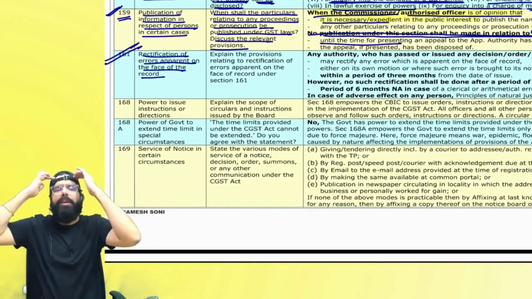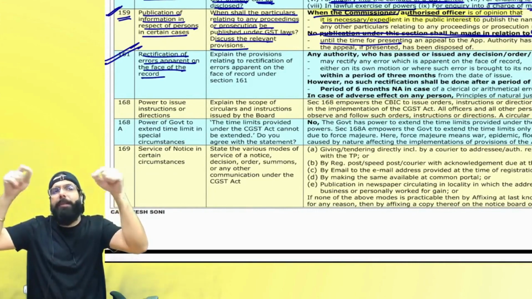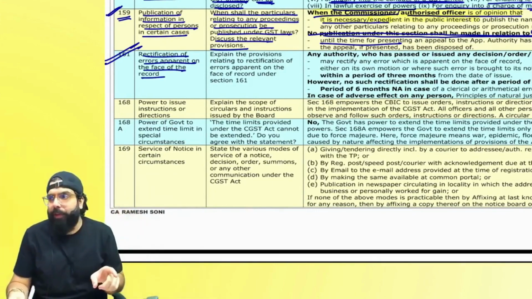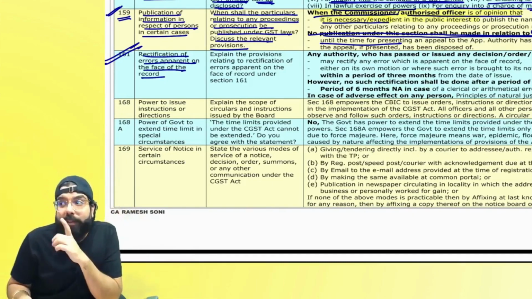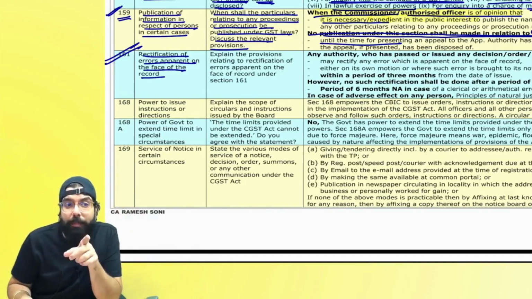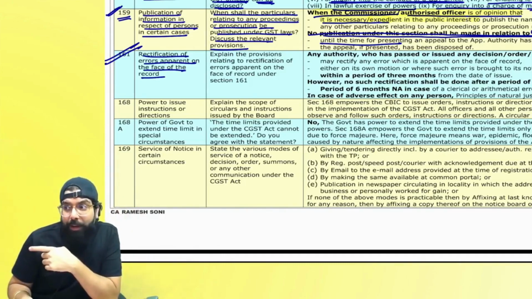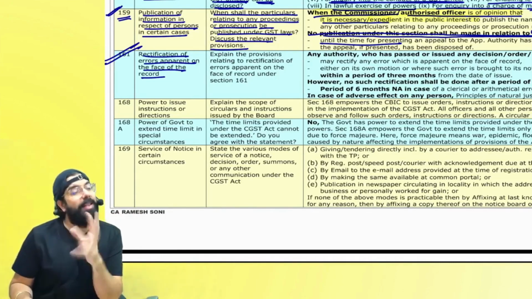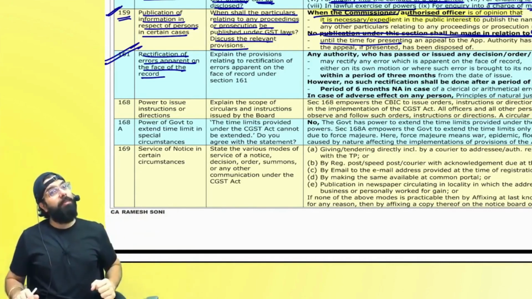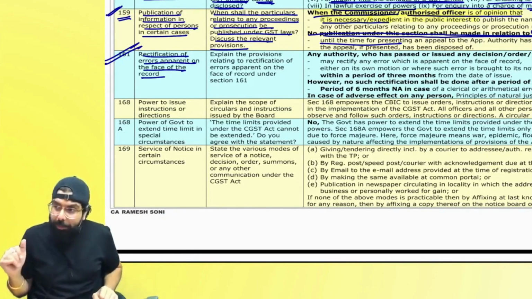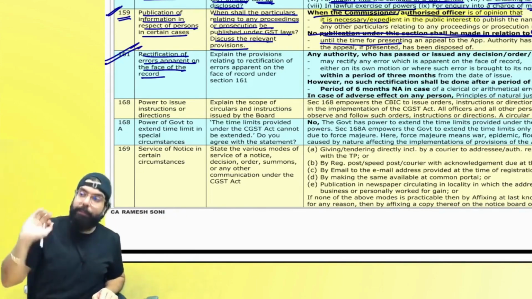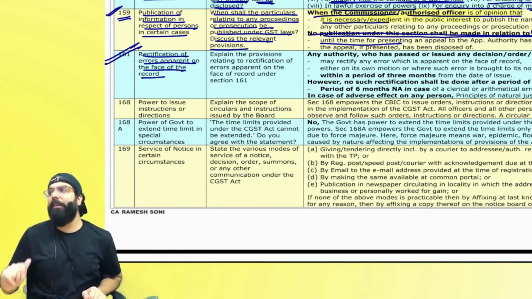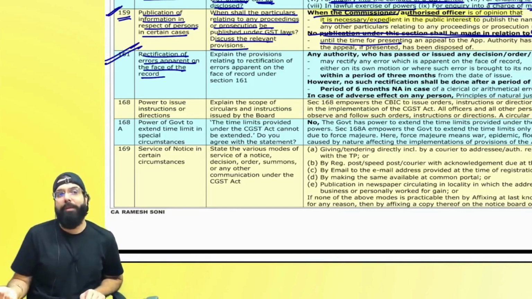Everyone listen. When you read appeals and revision, the appellate tribunal was given a time limit. Yes, everyone, how much time was given? Do you guys remember? 3 months was given for the appellate tribunal to go ahead and rectify if any apparent mistake is there. Other than that, if any authority makes any mistake, will there be no time limit? There is a time limit for other people also. If one officer passed an order and an apparent mistake is there, what is the time limit?